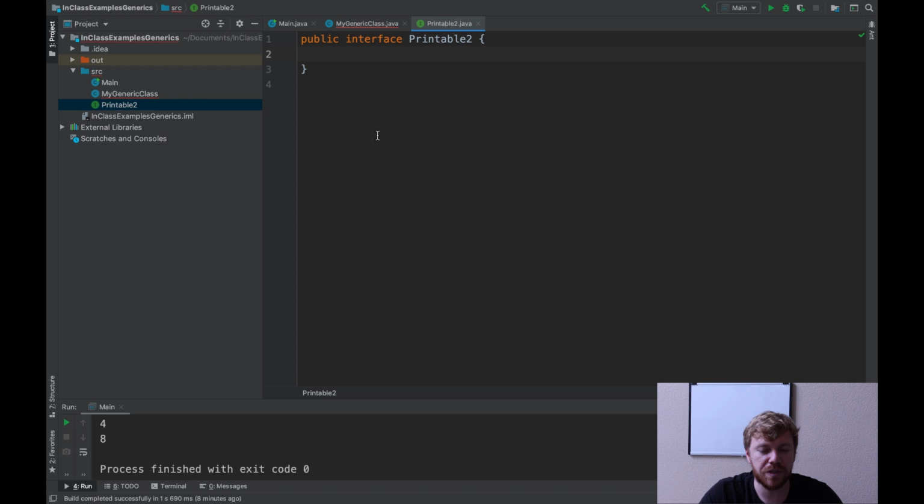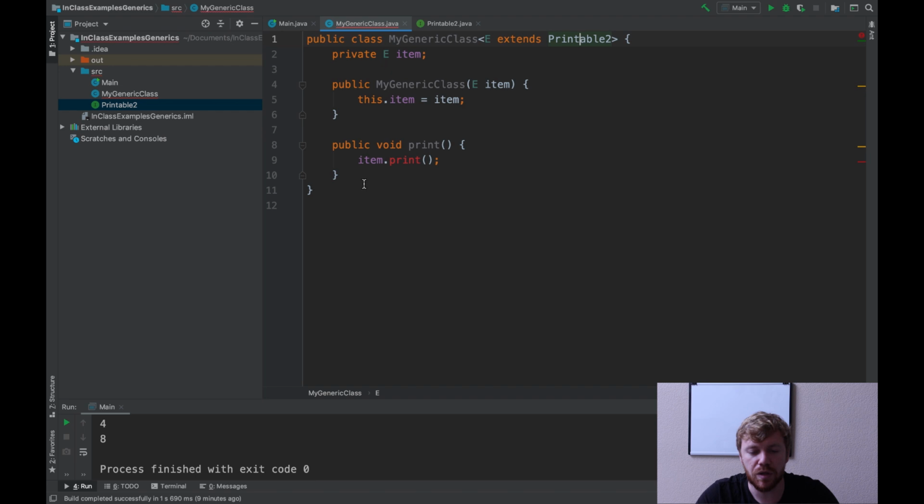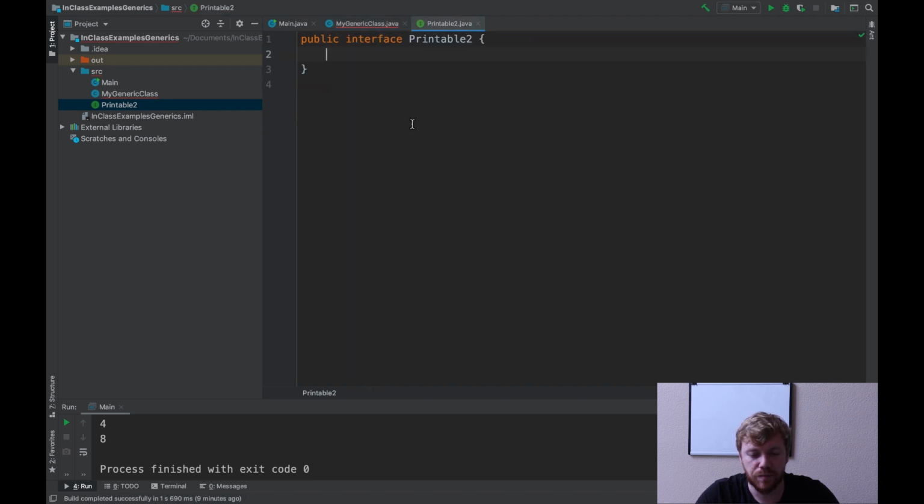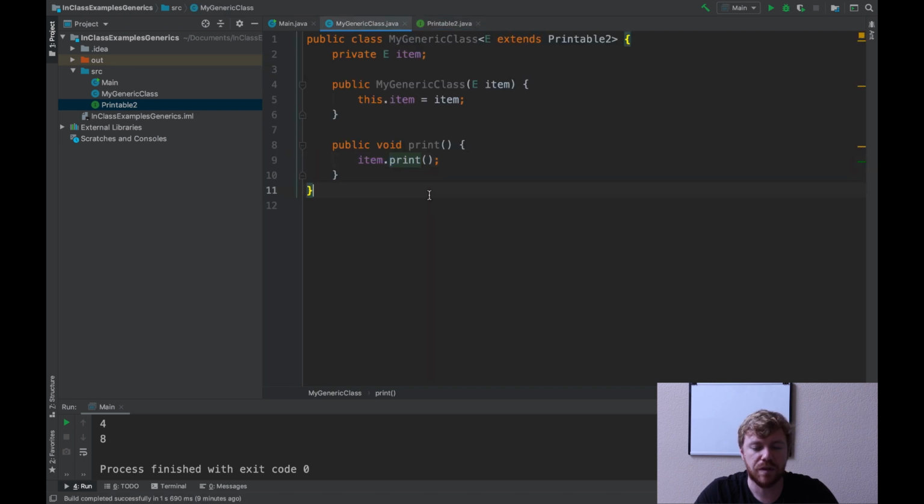And so what did we say we wanted our Printable2 interface to include? If you recall, it's a print method. So let's say void print. But remember, an interface, right, you don't implement any code. All you're saying is whoever implements this interface must implement this method. So this is a use of an interface. Now, notice, great, print works. Or we think it works. Obviously, we don't have anything that implements this interface just yet.